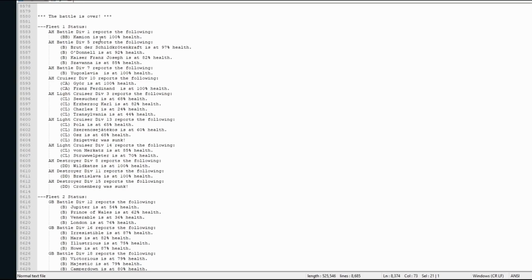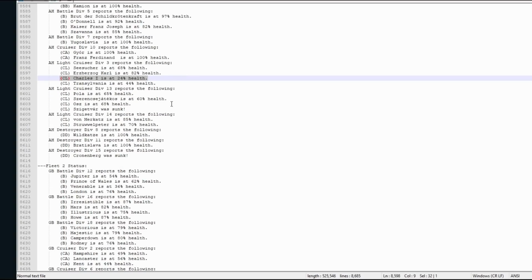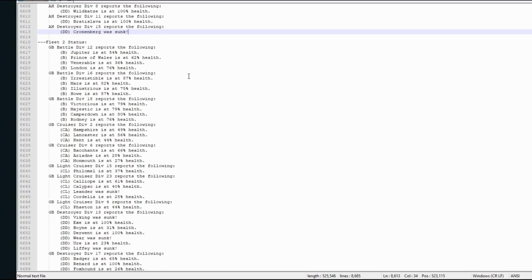However, the end result is our battleships all took a little bit of damage. You can see 97, 92, 82, 85. So they're in pretty good shape. The Dreadnought herself is fine. We did lose a light cruiser, the Sigisvar, who was very heroic in the last fight, is now out. One of our light cruisers, Charles I, is down to 24% health, pretty low. So you can see that there was some battling going on. And we lost one destroyer, the Kronenberg, which is the namesake. I hate to lose them in a non-heroic way, but we can write our own story for them, especially if you're the author.